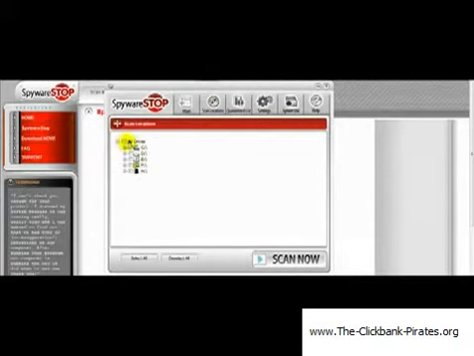We can click on our main drives that we want to scan for Spyware and Adware. The main areas I'm looking at is my C drive, which is the main drive of my computer. This is the backup storage drive that I have, my Mac store drive. So I'm not going to do that just yet. I'm going to concentrate on the C drive.